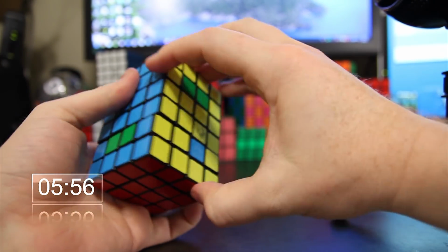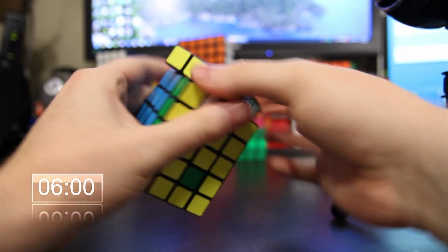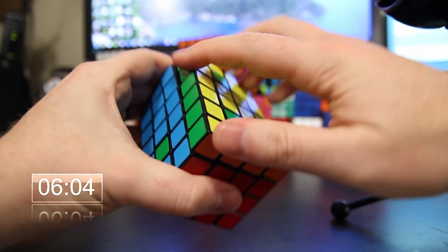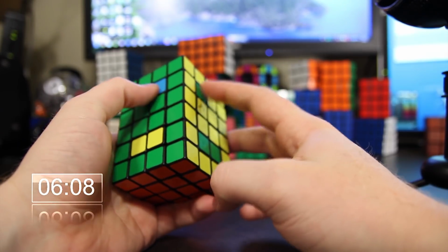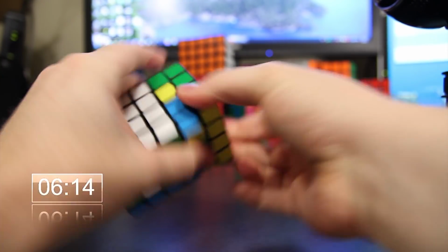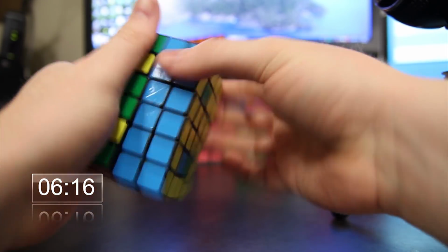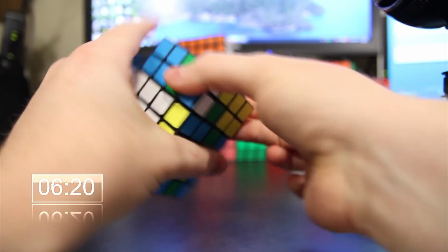Now, a few last things about the 4x4x6: it's a great puzzle. It's a lot of fun. You can see me throwing the puzzle around with this algorithm here as I'm just spinning around, and it's so stable that you can do that, which is really nice, and you don't have to worry about it exploding. But I do have to say I have made it explode, and when it does explode, the 4x4x6 is very difficult to put back together.